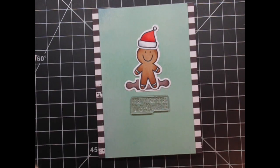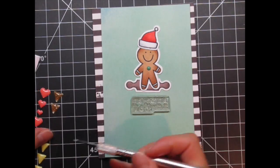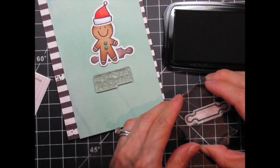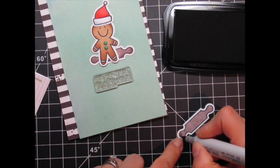Then I arrange all the pieces, plus the sentiment stamp to gauge positioning. I felt that the scene needed a couple more elements, so I added mint enamel dot buttons to the gingerbread man and stamped a second rolling pin to stack in the background. The size of the rolling pin on the pajamas is much greater than the one on my card, at least relative to the gingerbread man.